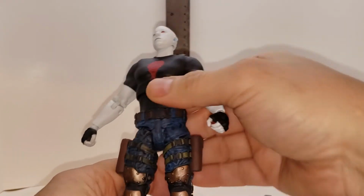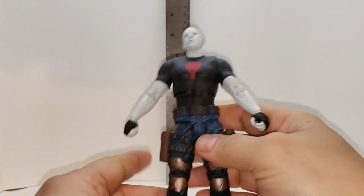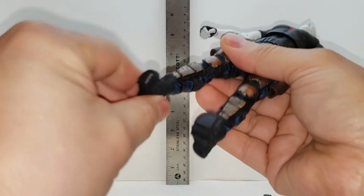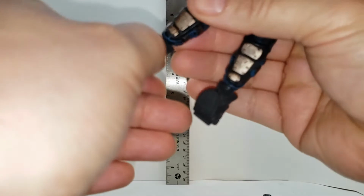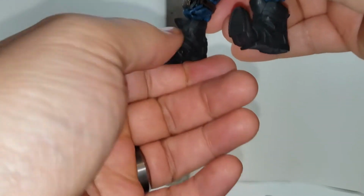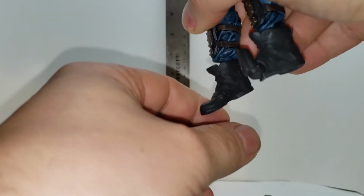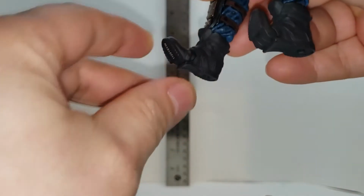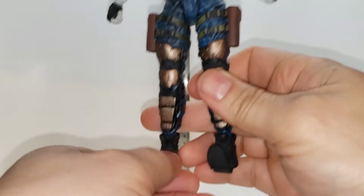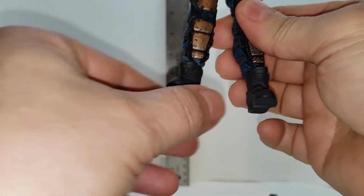It's one hell of a little peg sticking in that boot. Damn. But as you see, he's got a boot swivel. I keep wanting to break his foot off. And it goes down fairly good and up a little bit, and then that toe, it's like, oh no, it broke my fucking toes.